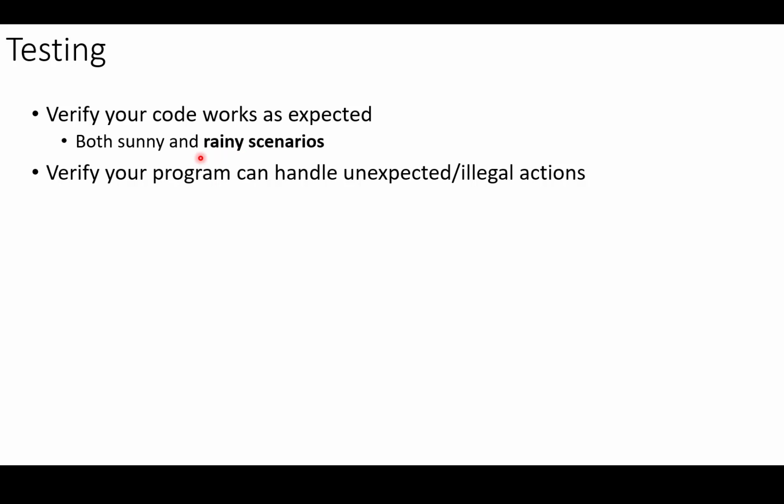I know we haven't discussed exceptions much, but I often see that students, whenever something goes wrong, will not handle the exception, and then their program will crash. I don't know if you've tried that yourself. One of your programs suddenly stops working and just shuts down, and that's super annoying. So it would be nice if those developers wrote their program in a way that it could recover from errors. Right. So we both verify that our program works as expected, but also that it can handle unexpected and illegal actions.